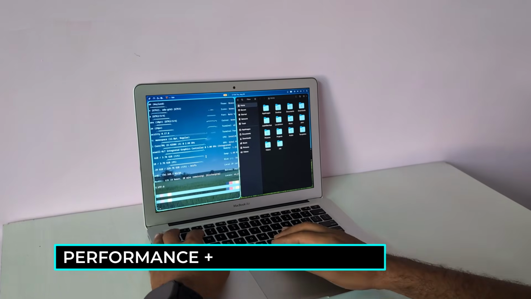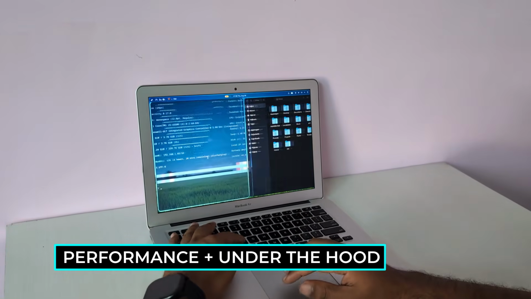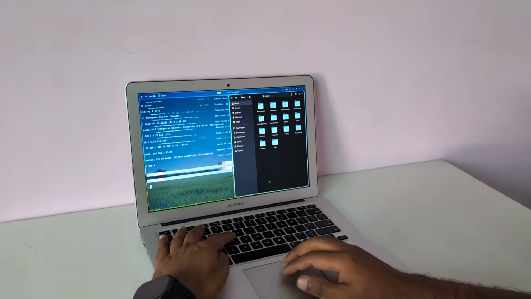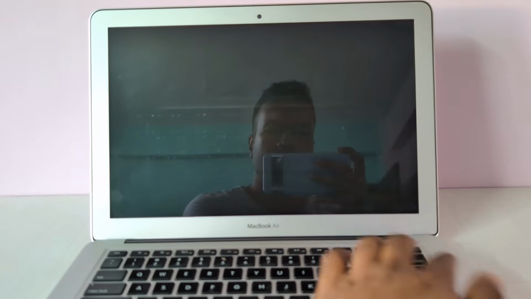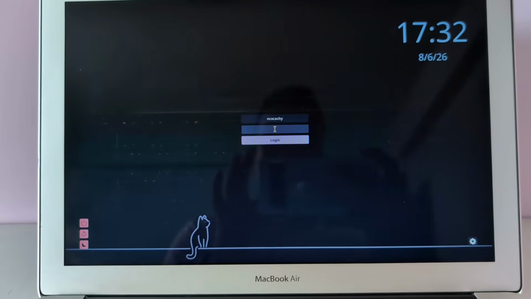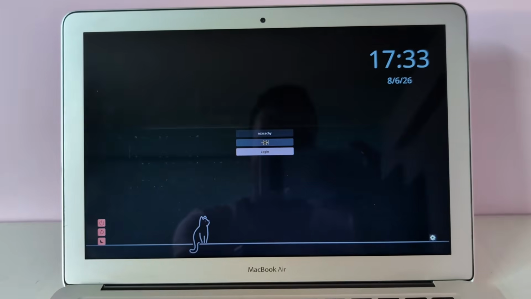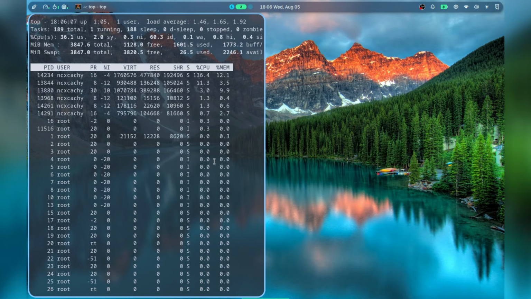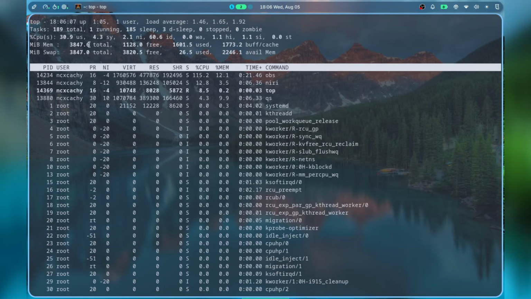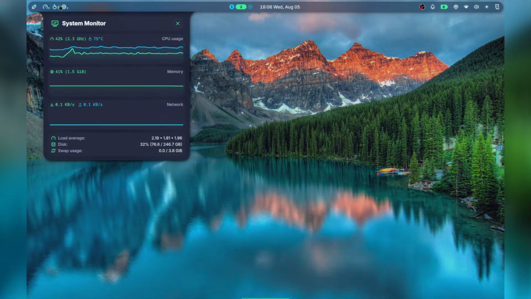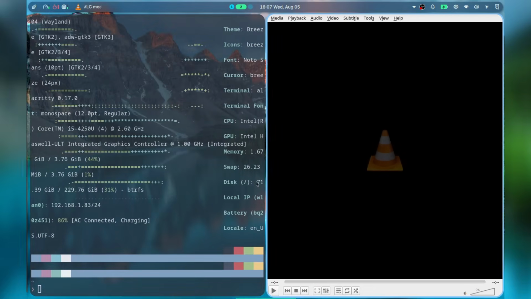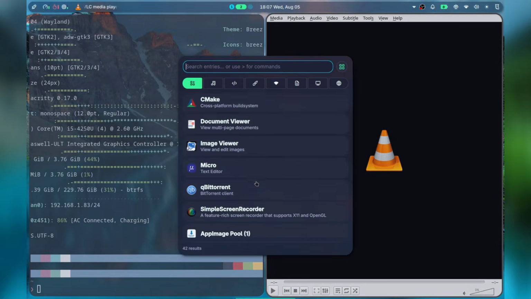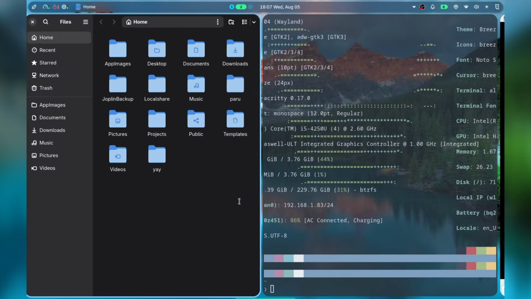Now the part everyone is probably curious about: how does hardware this old actually perform running all of this? Boot time is under 20 seconds from a cold boot all the way to the desktop. That's generally impressive for a laptop this age. Idle memory usage sits below 1 GB, which leaves a good amount of room for actually getting work done. And it's not just good numbers on paper, it generally feels fast switching between apps, opening the launcher, scrolling through tiled windows. There's no lag, no stutter, none of that old hesitation you'd expect.